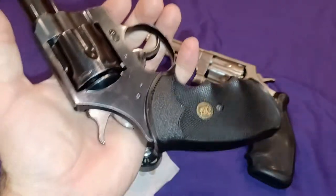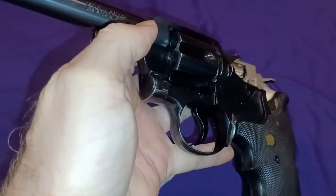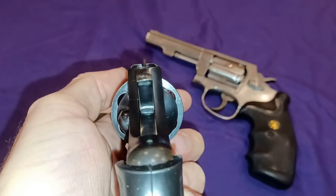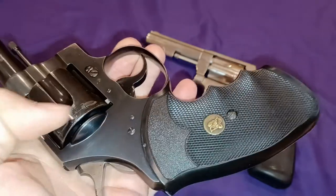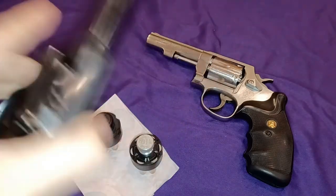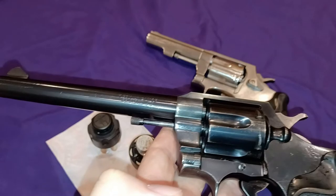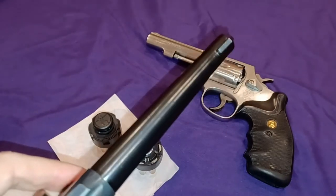What we have here is a rebuilt Colt Official Police with the legendary Pachmayer grip that specializes in the convulsive grip technique. It's been zeroed in by the guy who rebuilt it. I don't know at what yardage this thing hits center, but it's pretty accurate — I shot it a few times, and as old as it is, I can't really part with it. It's one of the most accurate guns I own. You might think your Colt Python is the most accurate gun, but it really isn't. These Official Police barrels are the same type of bore you'd get in any of the snake gun series, only they're much lighter — they call that a pencil barrel.